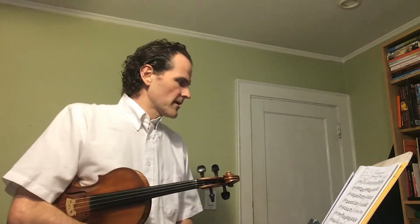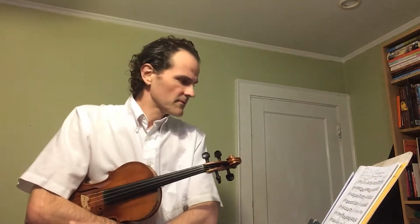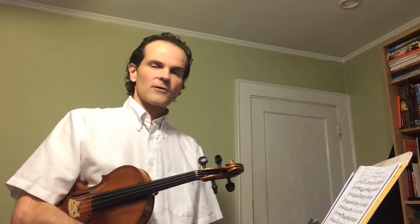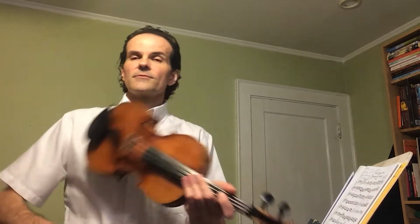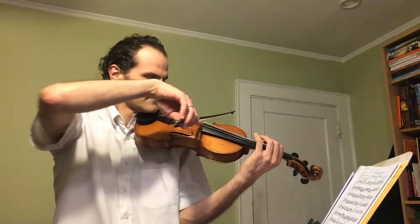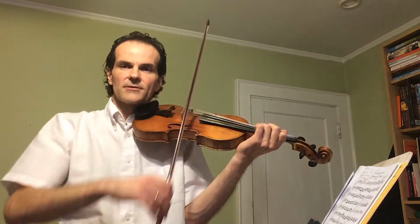The scales, they are fairly extensive and also fast in the sense quarter note equals 50, but they're written in 16ths. So my advice is to practice the scales where at first the 16th note equals 50, so you can get a nice slow approach at them, and your bow is still going the right speed, so you can practice your tone.